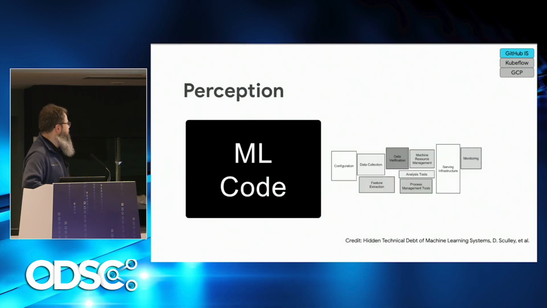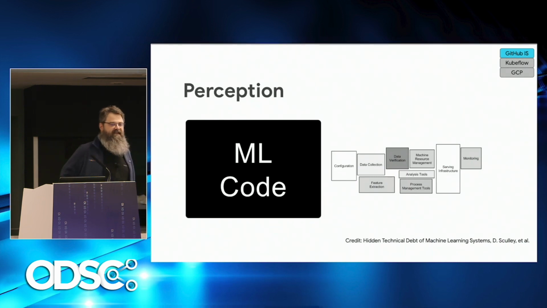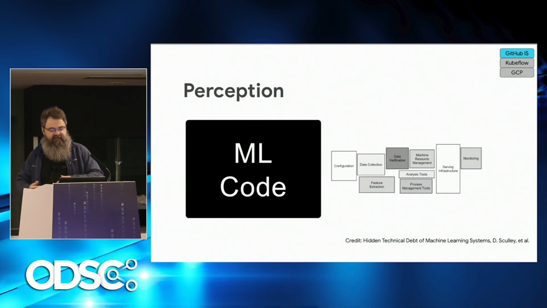When I was saying that machine learning is complex, it's that the perception of machine learning is the model, right? And there's a bunch of other stuff there that you need to worry about, but what attracts interest to the field is names of convolutional neural networks and generative adversarial networks and Mask R-CNN and stuff like that. But that's the modeling part.